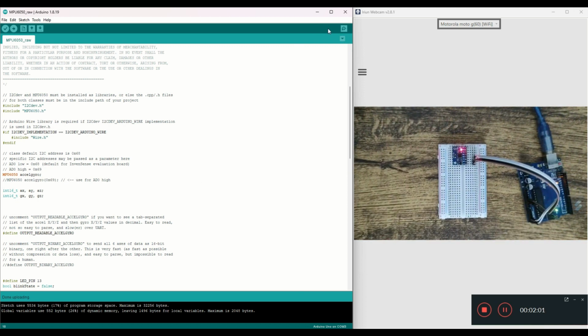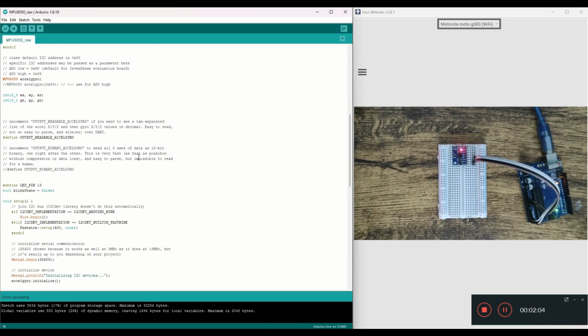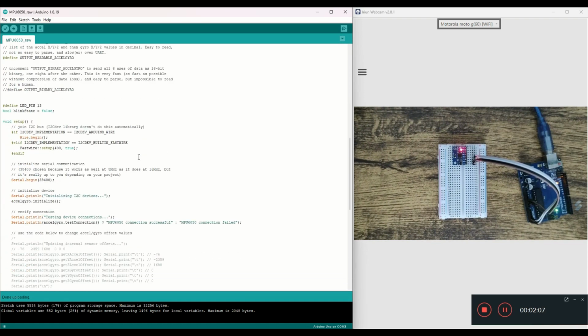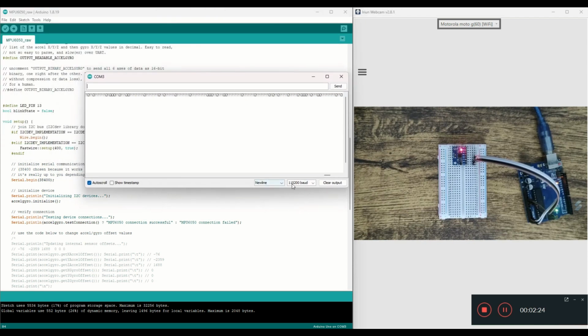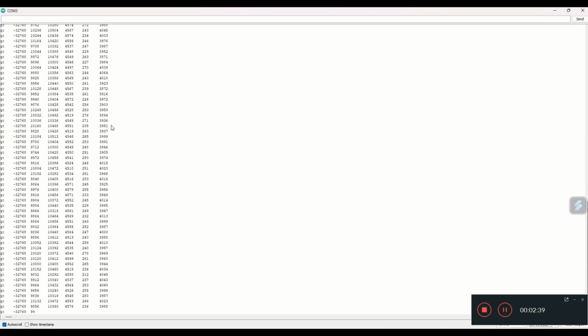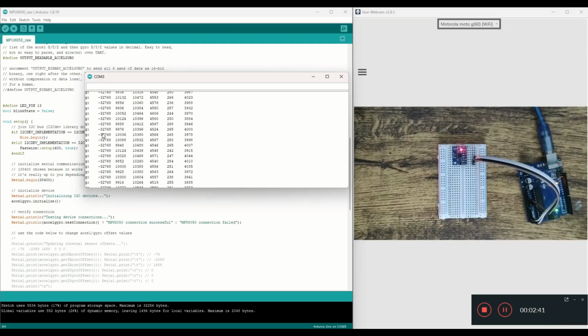One thing I want you to remember is that when you open the terminal to see the logs, make sure to use the proper baud rate in the terminal. Here it is 38400. So now we will open the serial monitor. You can see that the baud rate here is 115200, so it is not syncing with the code. We need to change it to 38400. So now you can see the data.